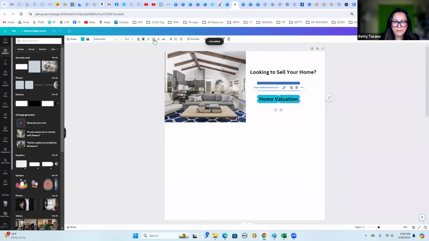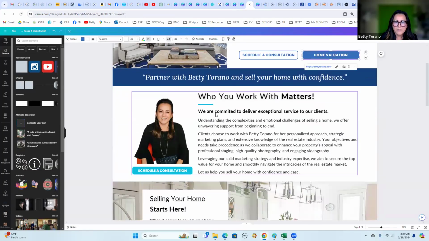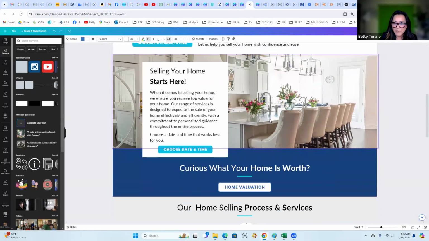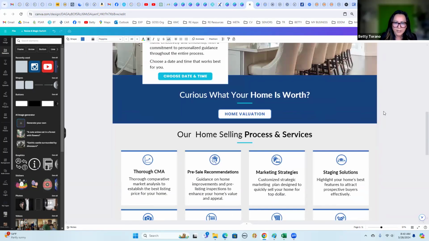And then I'll just undo that. You can play around with the resizing, but I don't want to spend time resizing. So that's my section, and the next one is where it's about me. You could talk about yourself, put your own picture there, and schedule consultation and why it's important to work with you, and more information. This is kind of trying to make it prettier, so people want to stay on your page.